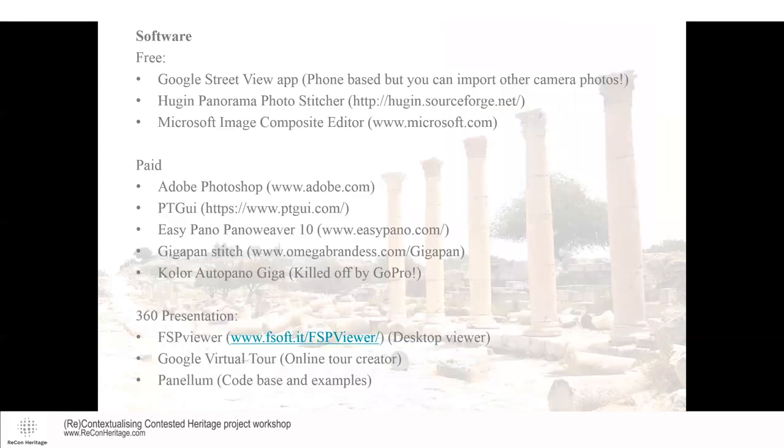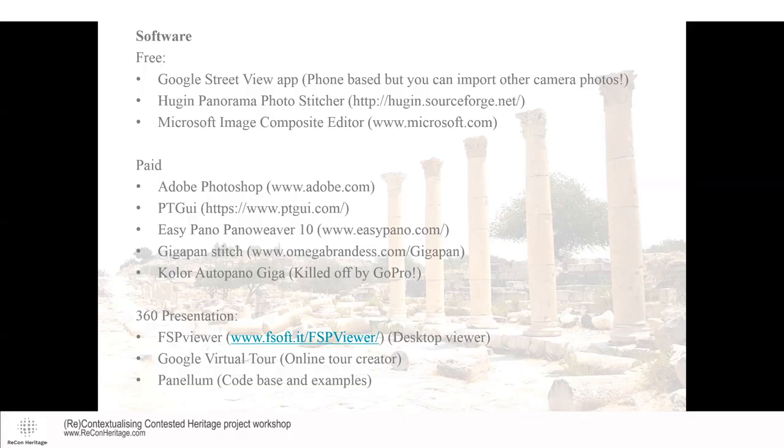So if you're taking photos, what do you do with them? There are a variety of pieces of software. The first one we're going to talk about is a free piece called the Google Street View app. I'm sure you've all come across Google Street View. However, there is an app that you can also get for your phone that allows you to capture the 360 images that are used in Google Street View. Most of the actual capture of the images and the creation of the 360 is done on the phone at the same time, so you don't have to do very much processing.